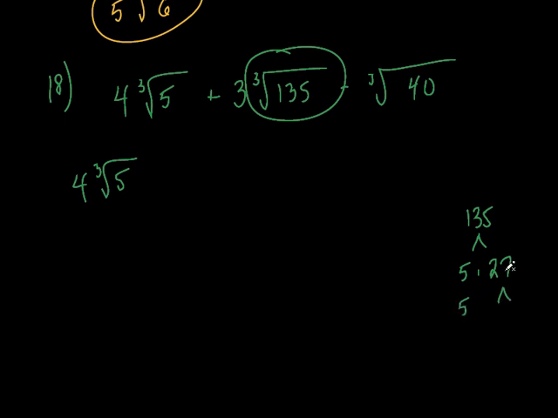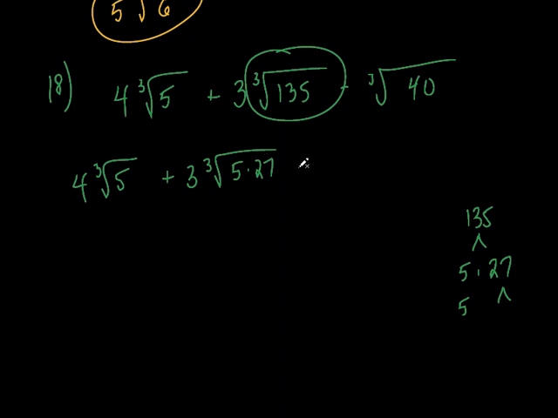Actually, you can just keep it 27, because I'm taking the cube root, aren't I? Do you recognize 27? We've used that quite a bit, haven't we? Didn't we just use it today? So it's 5 times 27, right? So let's just keep it 27. I don't have to break it down into 3 3s, do I? Because I know the cube root of 27 is just a 3.